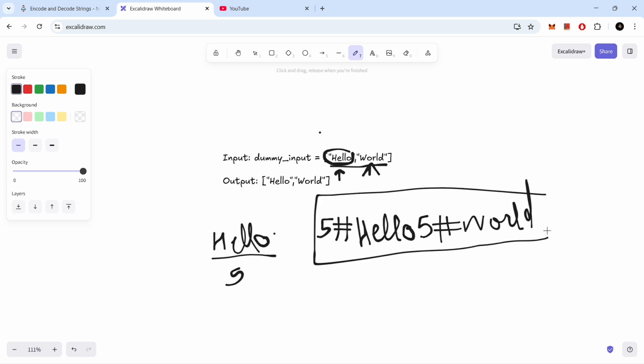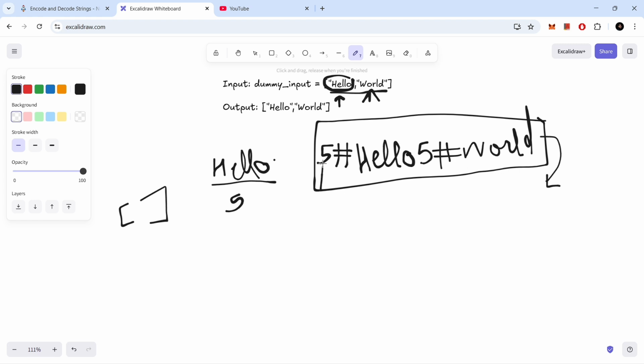Now I have got this string. When I use this string in decode, I need to create a list of strings from this data. Now when I am at an index, I know the length is 5, so I will skip the hash character and take the substring of length 5, which will be my word, and add it to my list.